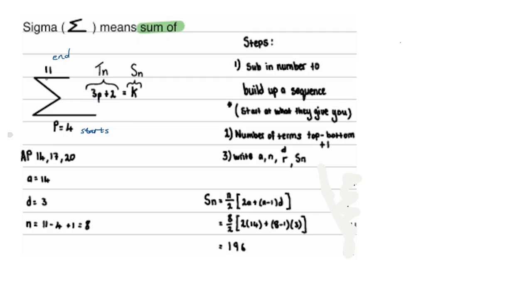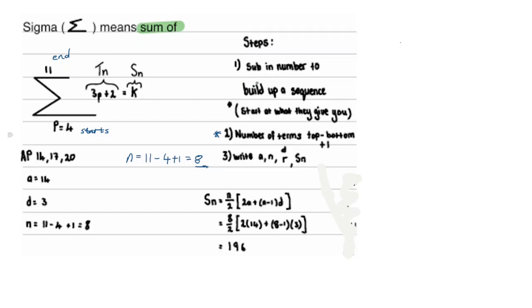The next aspect is it's tempting to think, oh, there's 11 terms because there's 11 at top. That's just where it ends. And so if you only start at 4, to work out the number of terms, as I've got here in step 2, you just take the top number minus the bottom number plus 1. So let me do that step for you now. So the number of terms in this case will be the top number minus the bottom number plus 1, which is 8.